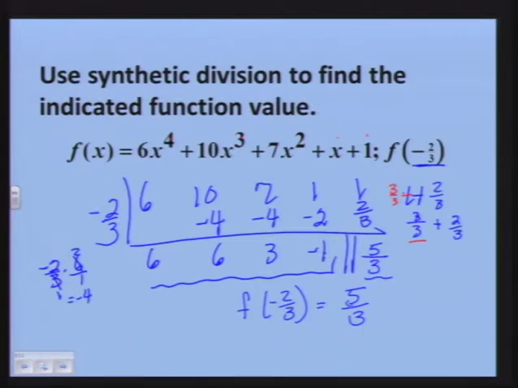I wonder if that always works. Let's think about what we've written out before. We say that our f of x equals our quotient polynomial times our divisor polynomial plus our remainder. And if we're dealing only with linear functions in the denominator, then our remainder has to be a constant. All right. Are you sure about that, Ms. Heaton? Sure. Let's look at this.